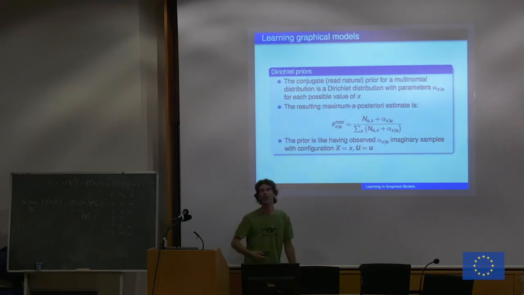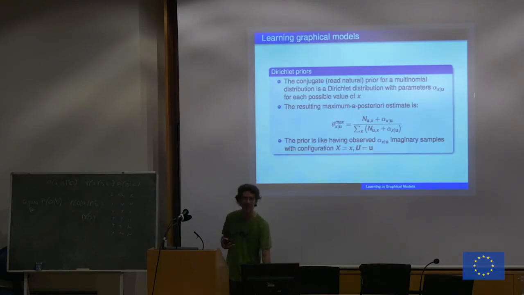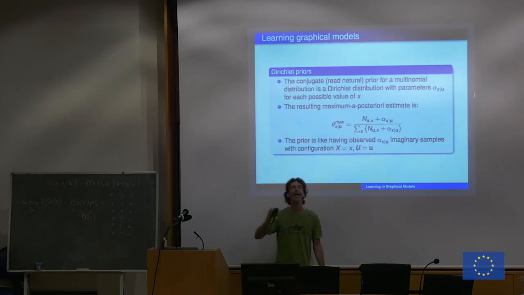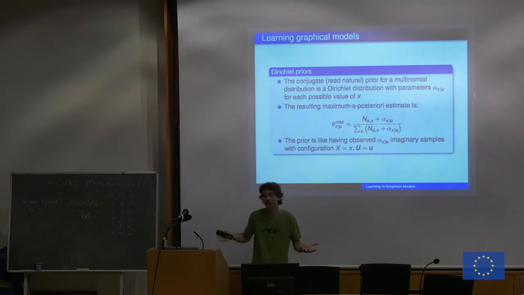And when you normalize, you don't normalize only the true samples that you see in your data, but you normalize the sum of the actual samples and the imaginary samples. So you augment the counts that you see in your data with these imaginary counts. The simplest possible way you can look at it is you assume by prior that any possible configuration appeared at least once. So this alpha is 1 everywhere. If you visualize the conditional probability tables, this is like take the table, put 1 everywhere, and then sum the actual counts in your data. And then normalize. So practically speaking, it's very simple adding these priors. You put imaginary counts in your data, maybe 1 everywhere, and then you put the evidence and combine.